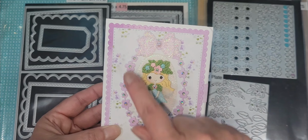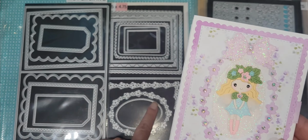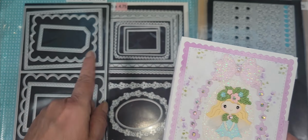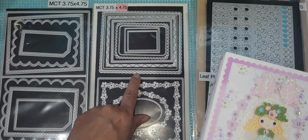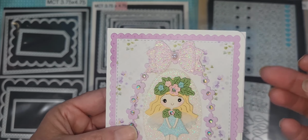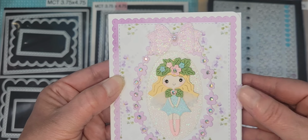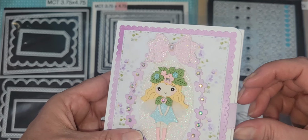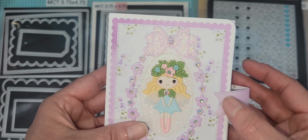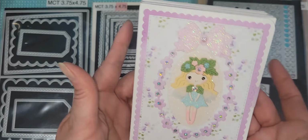I cannot wait. I used a little border here around her, which I think is perfect, and then the little oval, again, perfect. I've got that little mini bow tie there, and then I've got some of the layers from this set here, which is the outer one, and then the inner one there. Perfect. Now, I adhered this to the front of my album, and I left this part unglued so that I could tuck the little closure inside. Let me show you what I'm talking about. See, I used that little label die as a closure, and I can simply put it under, tuck it, and it's closed.